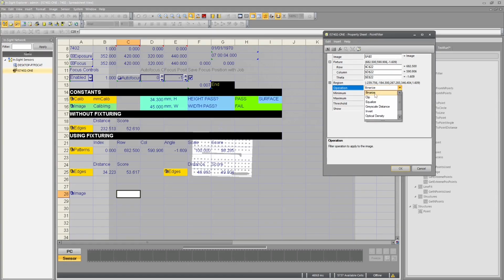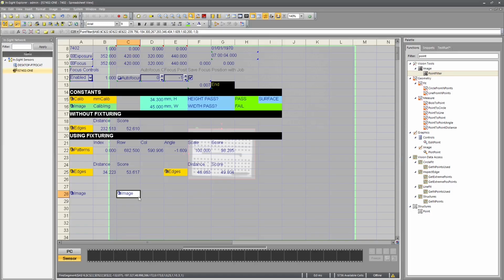Binarize will take values that are above a certain threshold and shoot them up to the maximum, as you can see here, and shoot ones below that threshold down to the minimum. So the only pixels that will be shown are completely black and white. Clip takes the range above the maximum threshold value that we set here and sets it all to the threshold itself. So anything above a score of, say, 200 will get knocked down to exactly 200. Likewise here, we remove some from the minimum range, so anything below 60 will now be set to 60. You can see that things change quite a bit there.